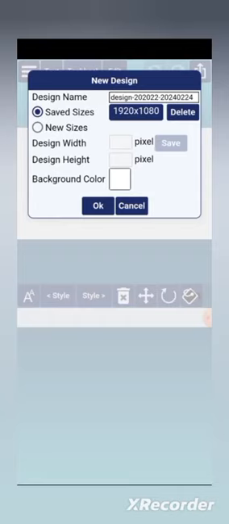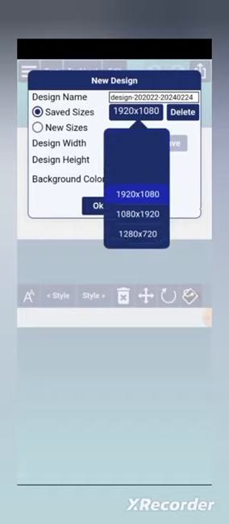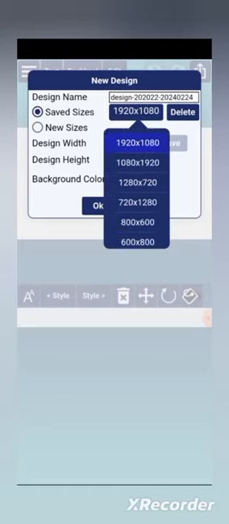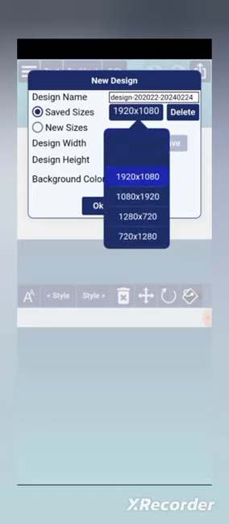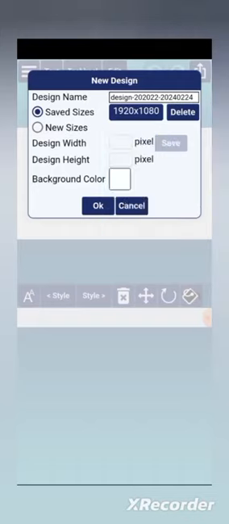But for the sake of being beginner friendly, and to be very helpful, let's try changing the design size. Let's change it from 1920 to, let's say, 2000 or something. Okay, these are already available design sizes that come with the app, but you can customize your own size by using this design width and design height here.